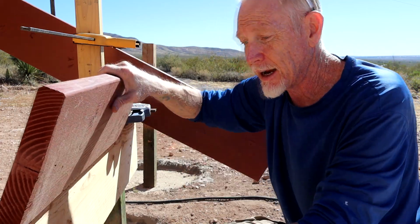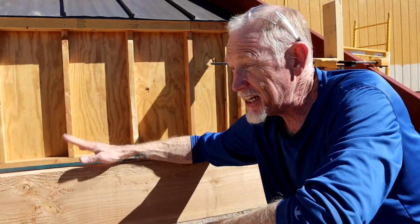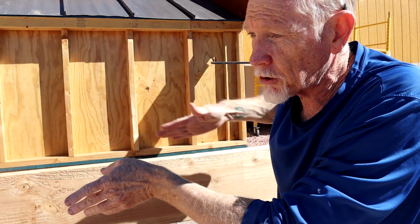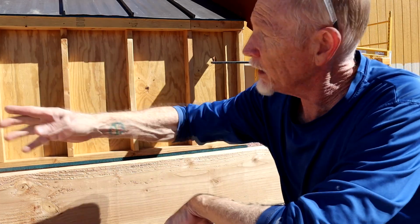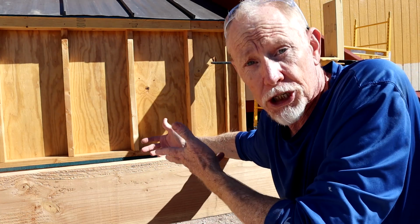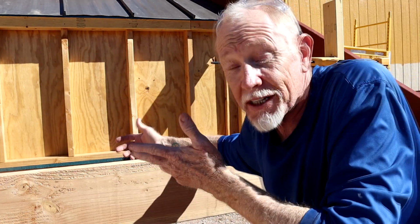Now we got to paint. I got to maybe take this one down, this cross support, now that I've figured out my methodology. I think I need to take this down or paint it in place, grab my next 12 footer that I just showed you, which is going to go across here at this funky angle. I've got to paint that and route out that groove, and then I have to cut some 30 degree angles on what are essentially the rafters, which are solar panel support structure. And I got to do a little of both, of cutting and painting and figuring things out. So I'm not sure what I'm going to film, but I'm just going to dive into it and take you along as best I can. Hope that sounds good to you.